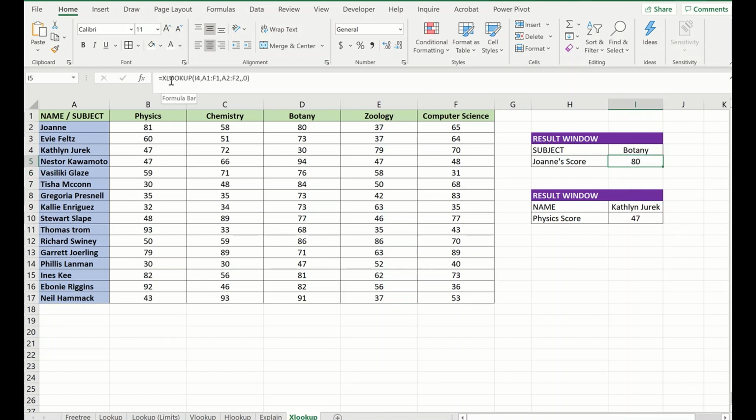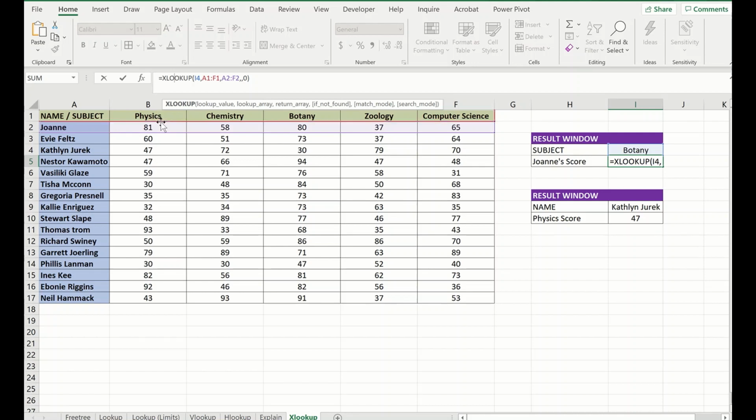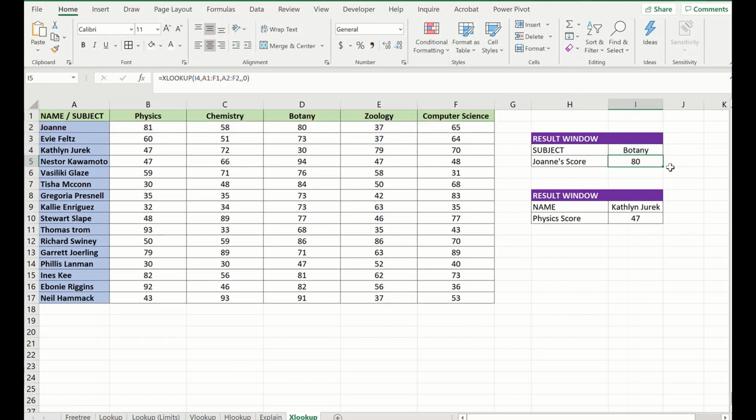This looks like a normal lookup, but this is not. This is more accurate than a lookup. And this XLOOKUP at the moment is acting as if it is an HLOOKUP because we are technically moving from top to bottom. But this could be anywhere. This physics can be at the bottom and this one can be at the top, so it can even be bottom to top. So it's a very versatile function, XLOOKUP, as compared to HLOOKUP or VLOOKUP. Alright, so now let's see one vertical lookup, that is vertical lookup through XLOOKUP.